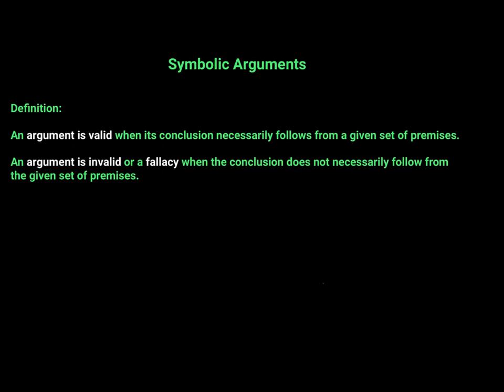given set of premises. Now, the first type of argument I'd like for us to consider is called the law of detachment. So let me give us an example here. If I say, if we go to the Bahamas, then we will go snorkeling. We go to the Bahamas. Then the logical conclusion that must follow is we will go snorkeling.